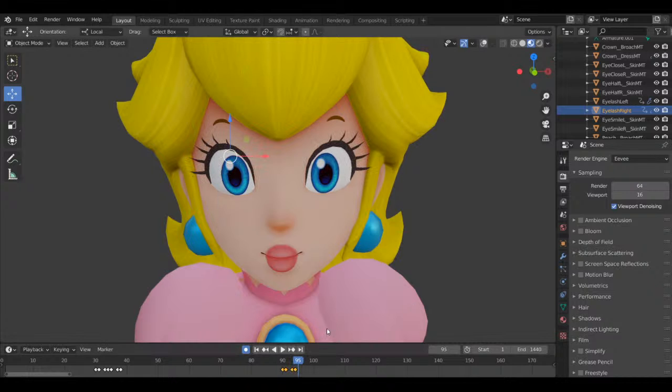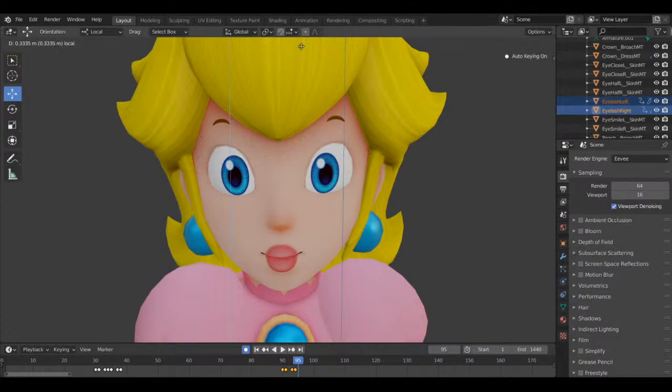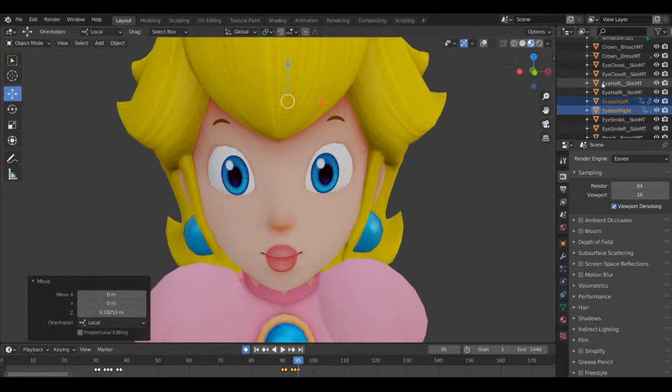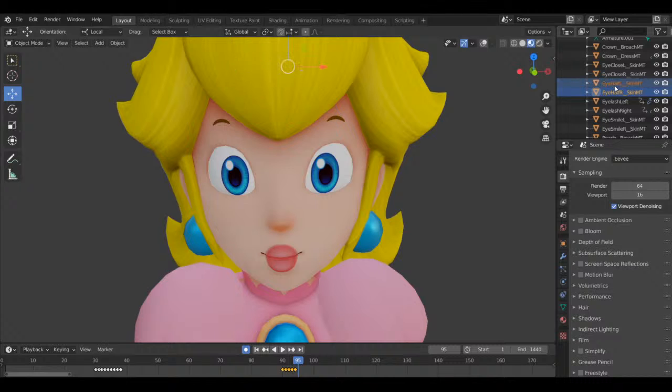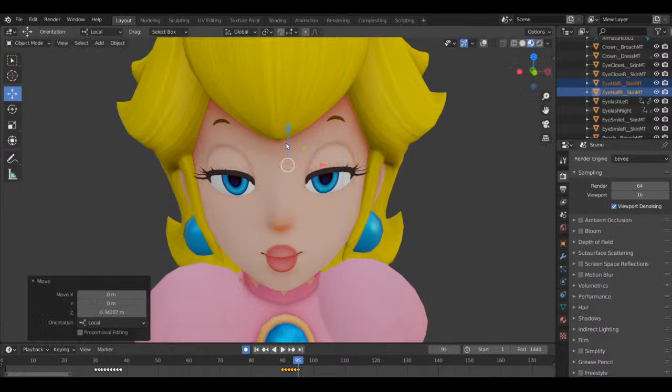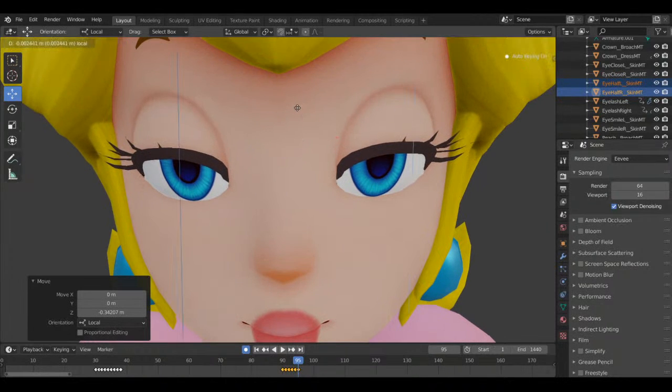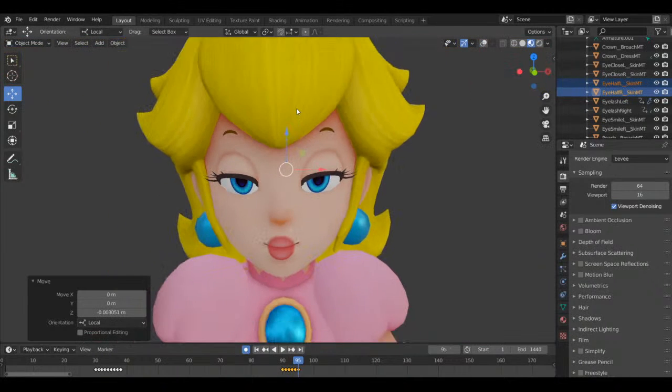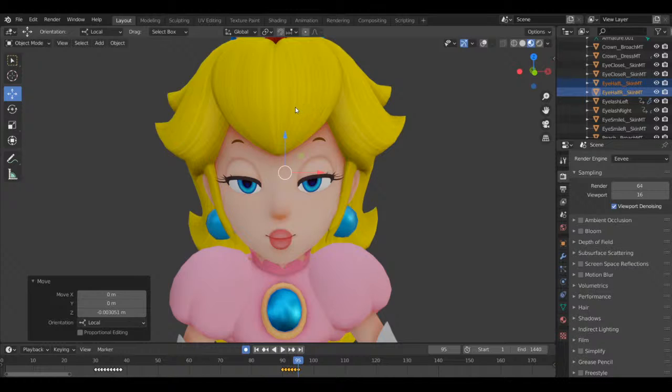Alright, so then at frame 95, you know what to do. Back into the head. Back to cursed mode. And these, frame 94. Oh, they already have a keyframe at 94, so that's 95. You get to come back down. It's annoying because I have to do this again. I'm trying to line it up as good as I can. You know, Peach blinks a lot, and she always blinks twice when she blinks. It's a little weird, but it's okay.